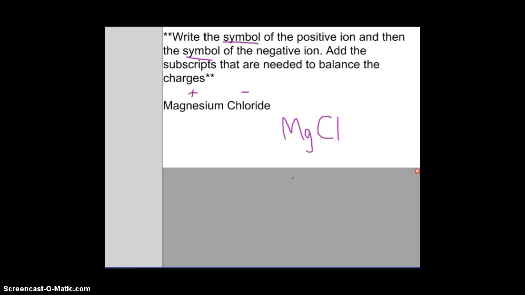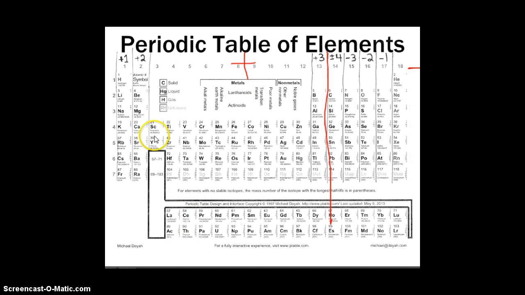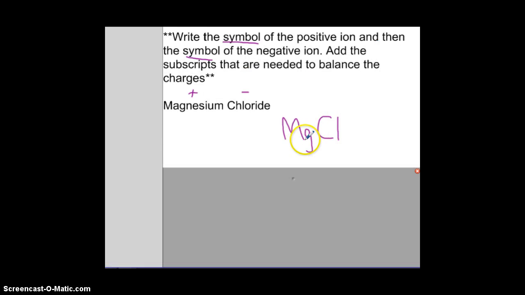So let's look at the charges on our periodic table. Here we have magnesium. Magnesium has a positive 2 charge once it becomes an ion. If you look over here, chlorine. Chlorine has a negative 1 charge when it becomes an ion. So let's write those positive and that negative number down right above our symbols. So let's just write a different color. This is going to have a 2 plus charge, and chlorine is going to have a 1 minus charge.